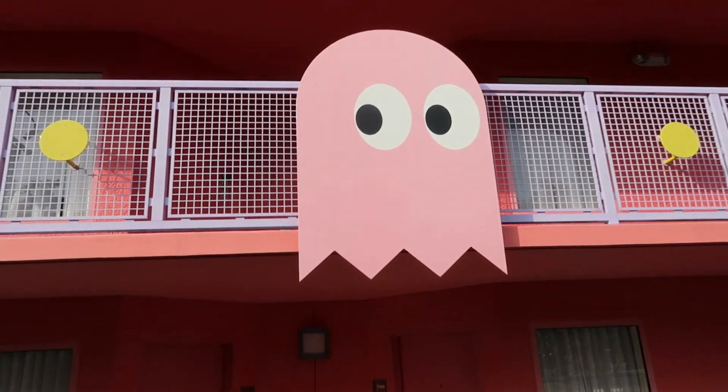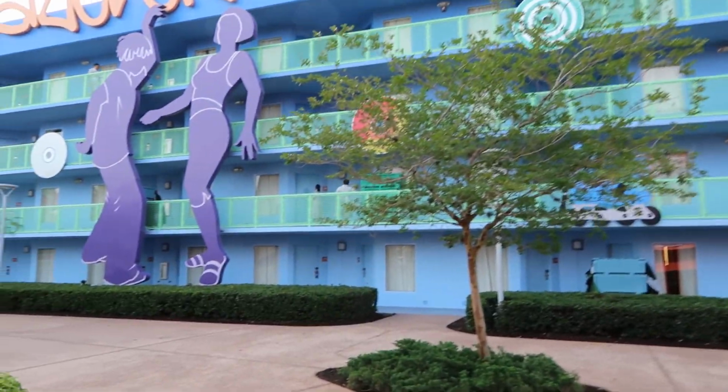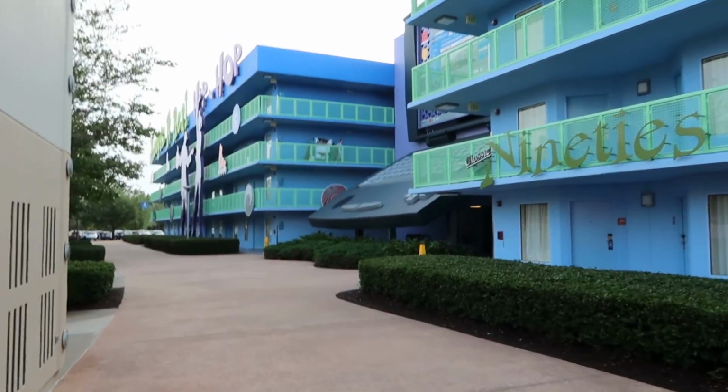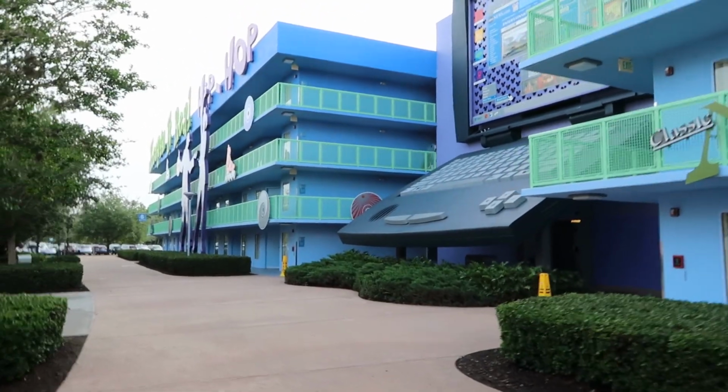You know, based on what I'm seeing here, they couldn't come up with that many great ideas. It makes me wonder, were the 80s that boring? All they can come up with is a floppy disk. We have inline skates. I think we might be getting into the 90s here. And it looks like the entrance to this building is a giant laptop computer.